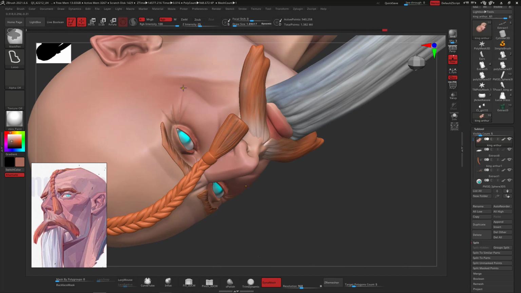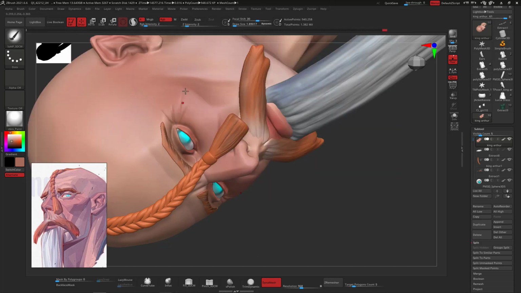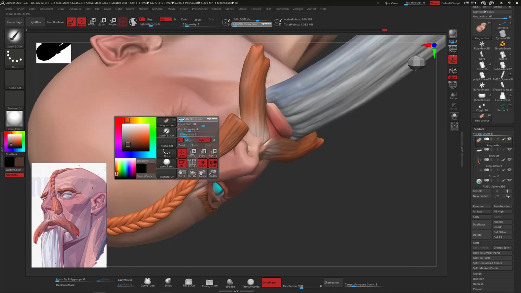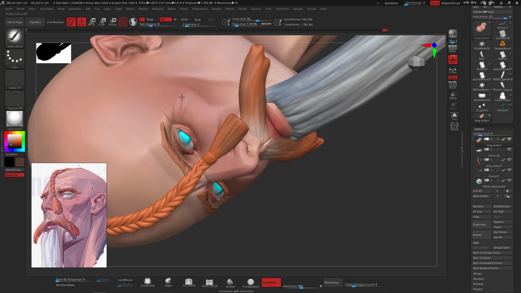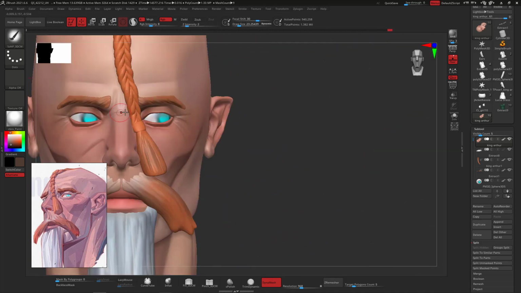So I can do it like this, or there is a soft brush, put intensity, put this dark, and let's see what I can do with this. Let's put intensity up a little bit more. Get this dark like that. Okay.